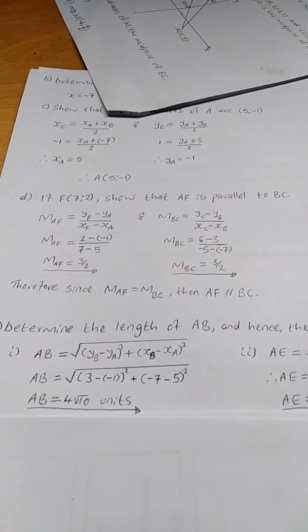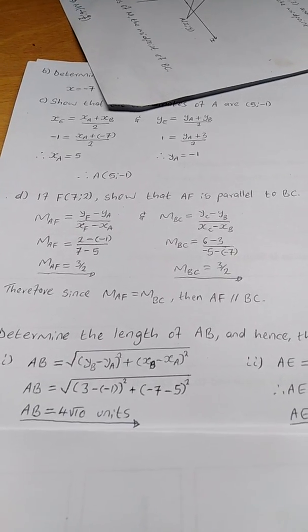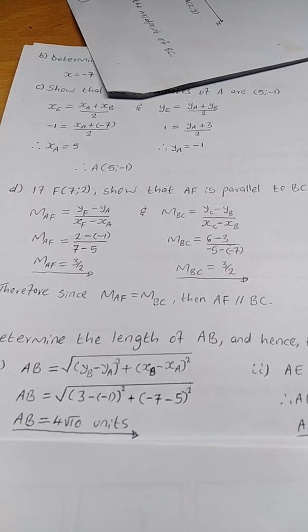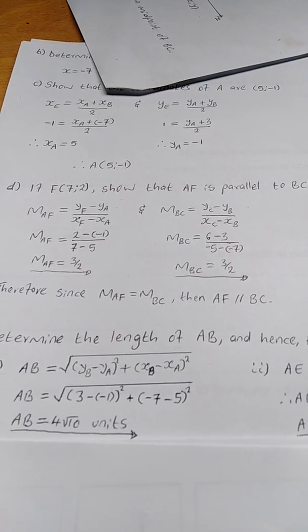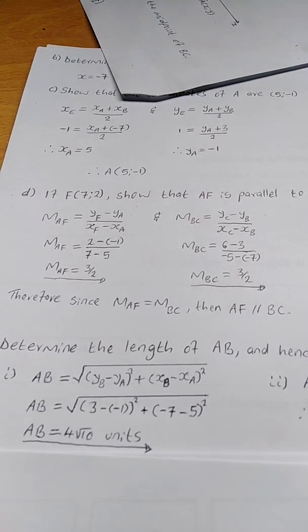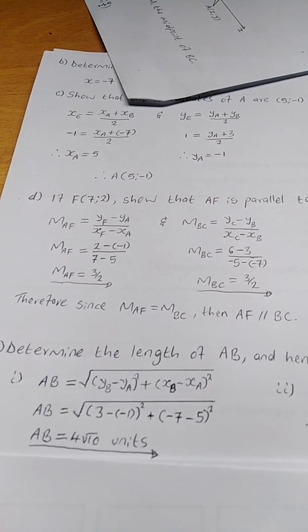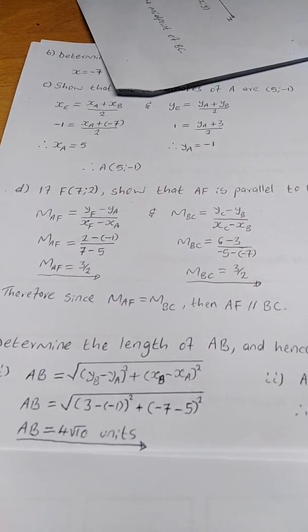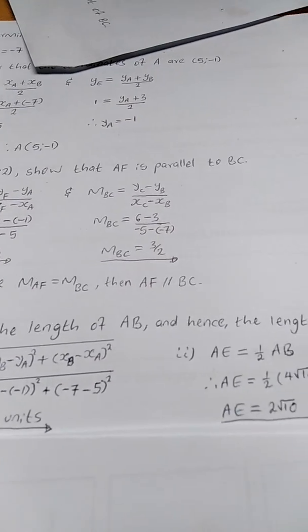If you do your correct substitution, then your AP becomes 4 root 10 units. I wanna also talk about the importance of writing the units, because we do not know if the length here is in centimeters, meters, millimeters. So we generalize and just write units, guys, because this is the distance.